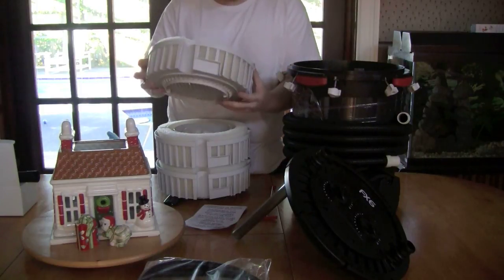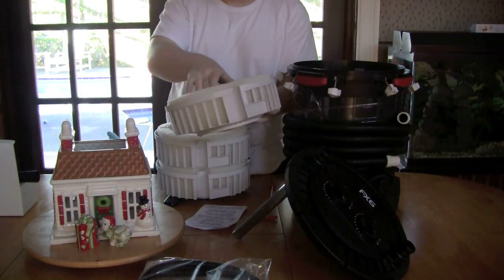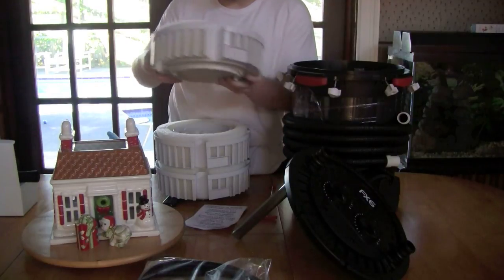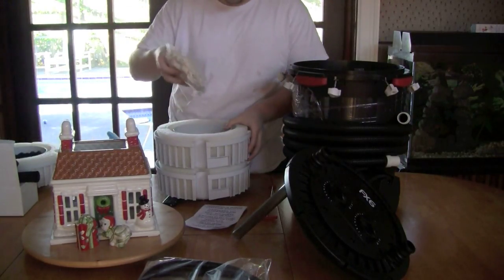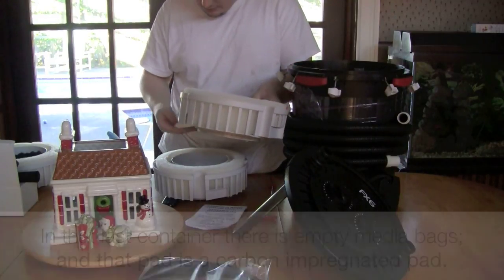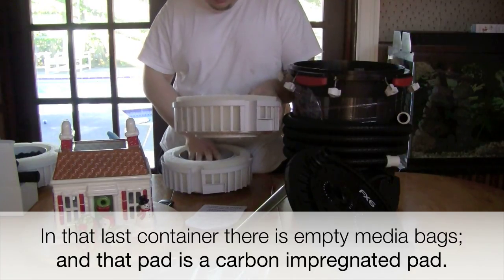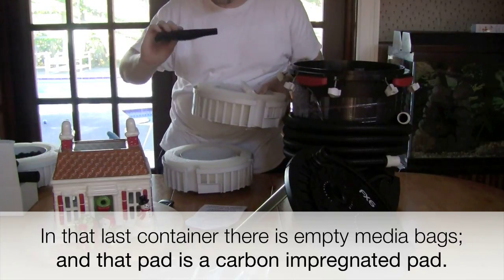they come apart. And it looks like on the top you've obviously got the big ring of foam, just like on the Fluval FX6, and then on this one you got the acoustic foam, which is weird. That's what came on the 406 that I had. The second one, it's got a bunch of Biomax in it, which is to be expected. And on this third one, well, this looks like the for the Biomax, but there's just another block of foam in this one, but it's not the acoustic foam.